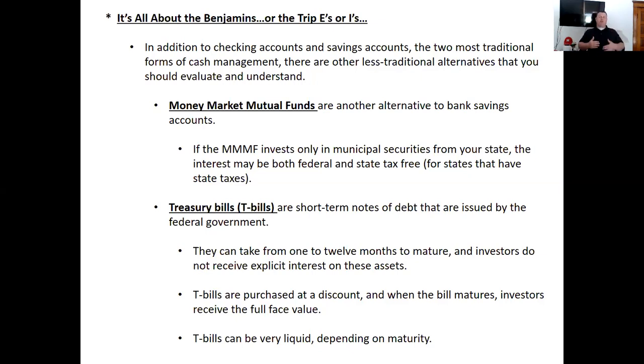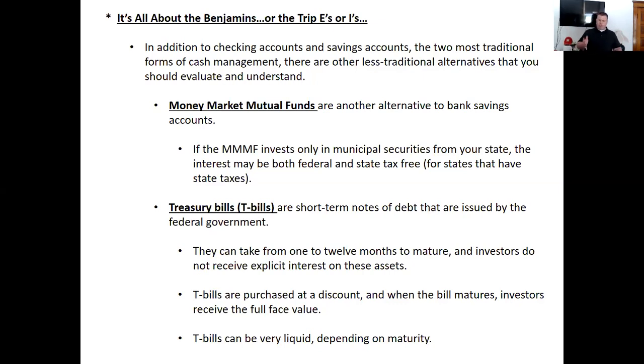The next form of cash management on the scale is treasury bills, or T-bills. This is debt. The United States just decided that because of this big stimulus package they sent out for coronavirus, they were going to borrow $3 trillion. Now, they don't go to banks and say, well, you loan us $3 trillion. They don't go to other countries. What they do is they process these debt, these T-bills, and they sell it. So they're going to sell $3 trillion worth of debt. Treasury bill is a form of debt. It's not the only way they'll get debt, but it's one of the forms.